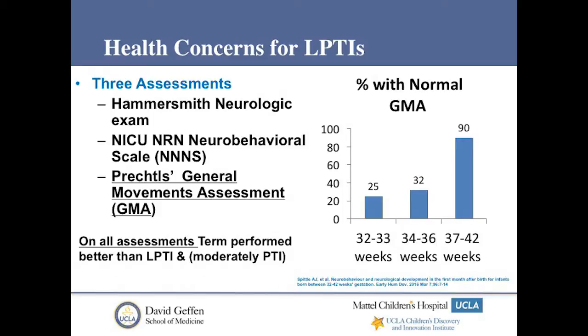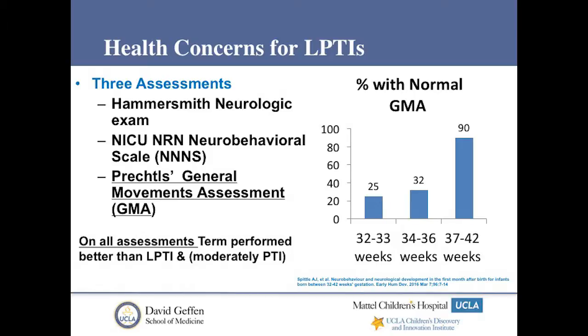So what are some other neurodevelopmental things we need to consider? Well, there are 3 different assessments that were done by Spittle et al. just earlier this year. One of the things I wasn't aware of until I came across this paper was Prechtl's General Movement Assessment, which they do out of Austria. They actually videotape patients for 30 minutes to an hour, because what they find is that you can tell by movements who might be at higher risk for developing cerebral palsy. And it's not about a change in the frequency, but a change in the type of stereotypical patterns that you see.